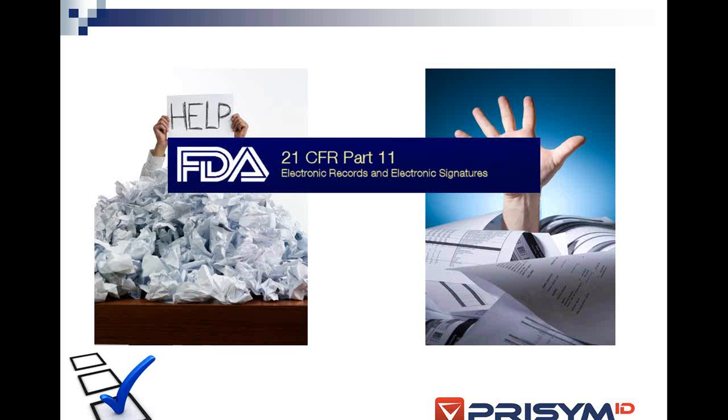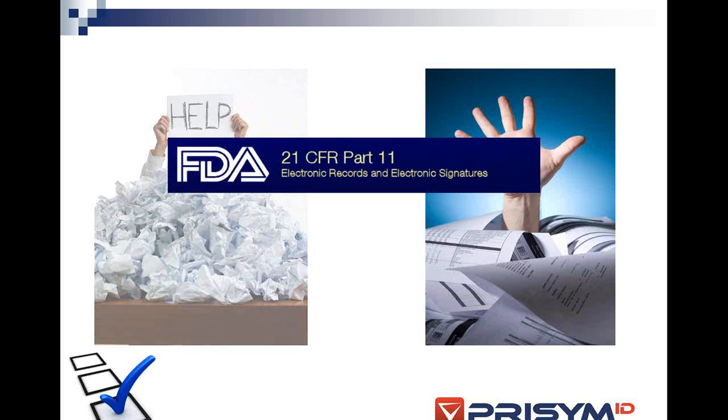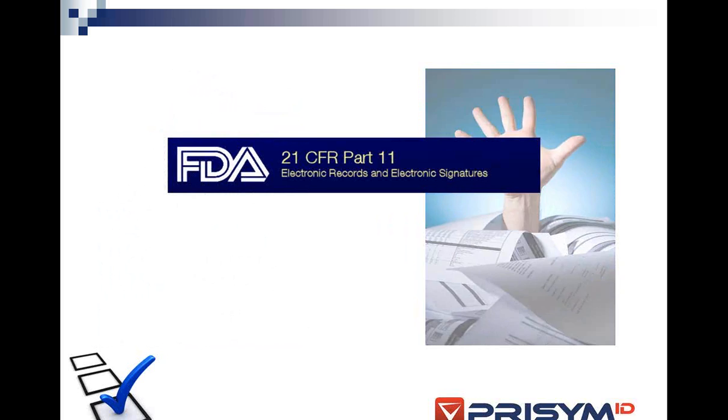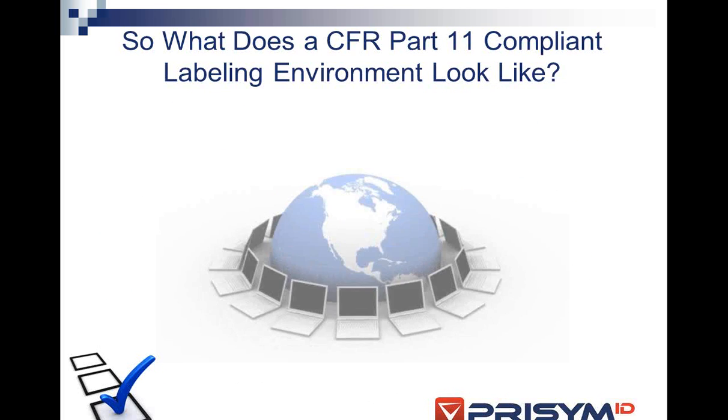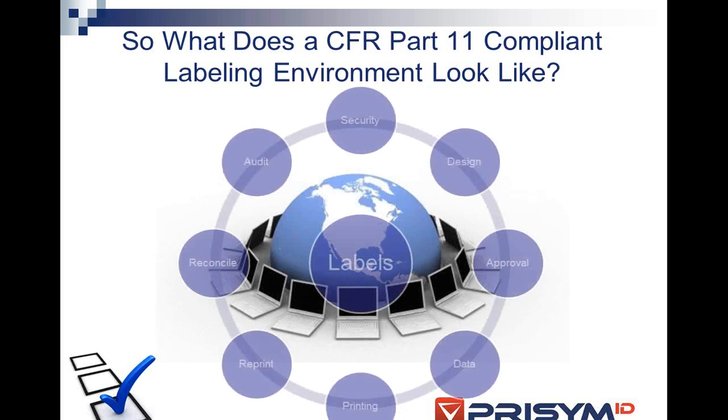Although the use of an electronic record or signature is a voluntary FDA requirement, when compared to using manual processes such as paper records and handwritten signatures, once a validated and secure 21 CFR Part 11 compliant solution is deployed, the benefits of using electronic records and signatures are significant, and will also make it much easier to gather, filter, and present for both internal and FDA audits.